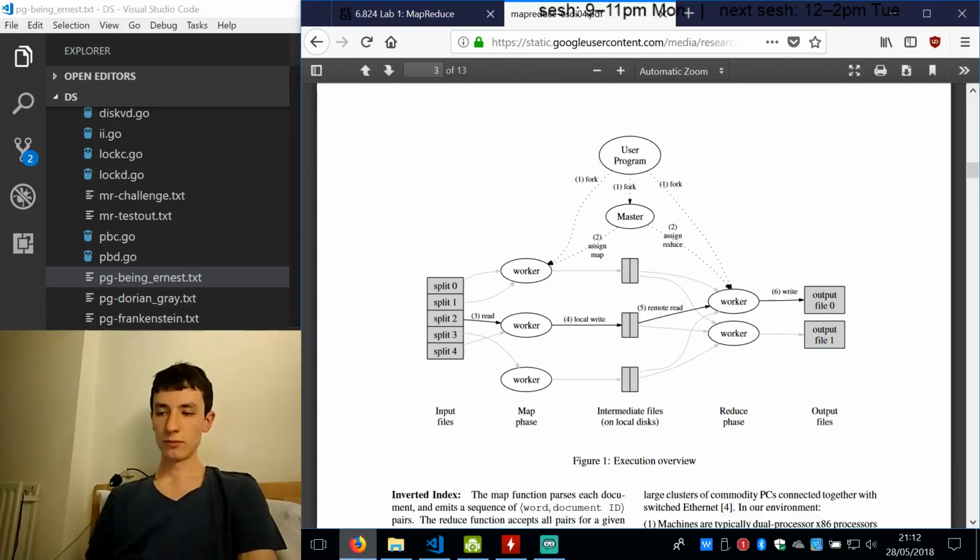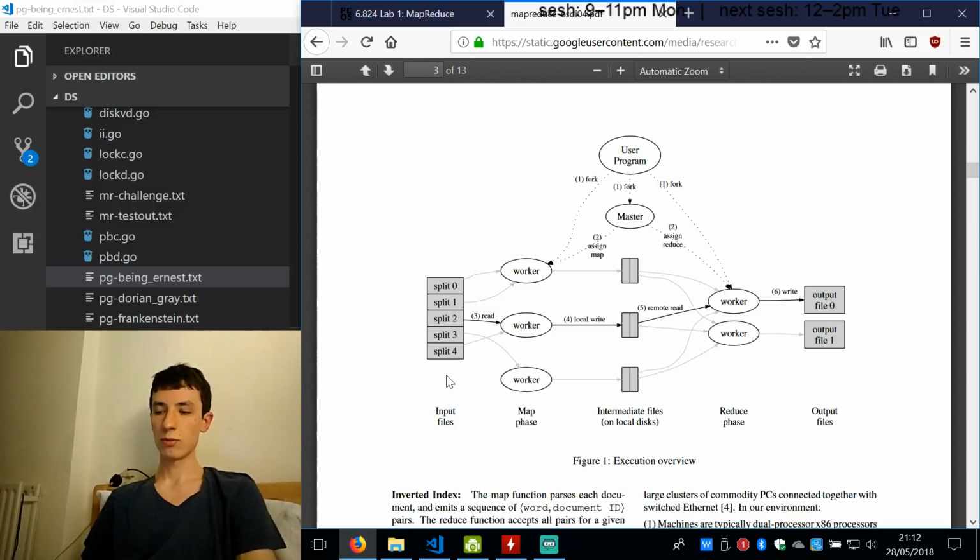The outline of what this is. We said there's a map phase, a reduce phase, files, and files. So okay, I should be pointing with the mouse. Files get processed by map. Files get processed by reduce. Files. So the input files.